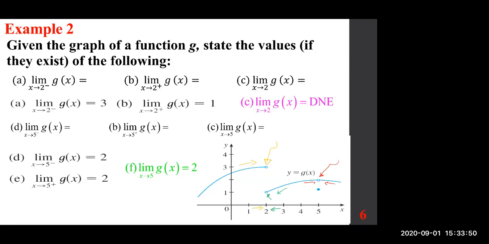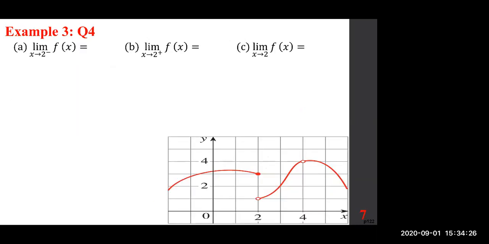And what about g of 5? G of 5 is about 1.4. G of 5 refers to the y coordinate of this point, class. Whatever you read, 1.4, 1.2, 1.5. The point being, they are not identical, okay, and that's why the function is discontinuous, but the limit does exist. The limit does exist. So with that being the case, let's go to the next example.